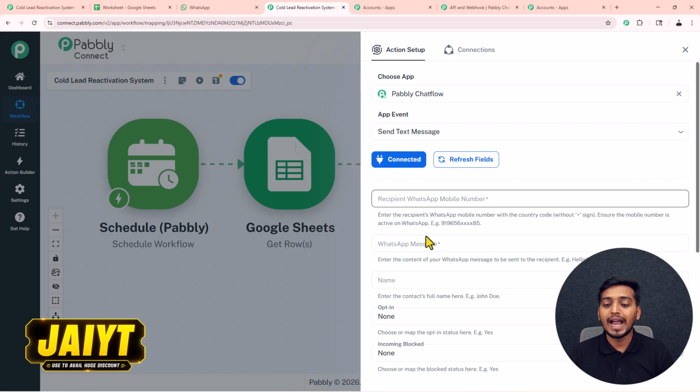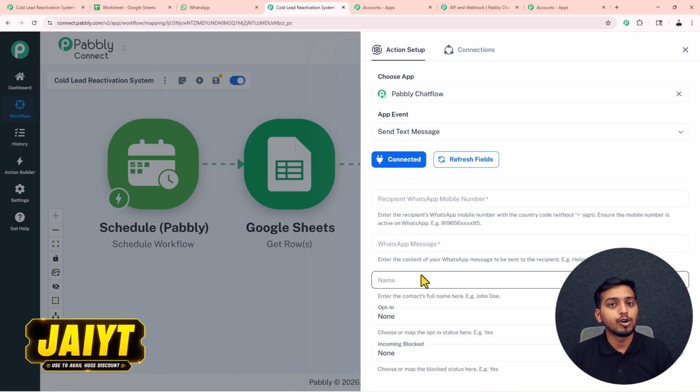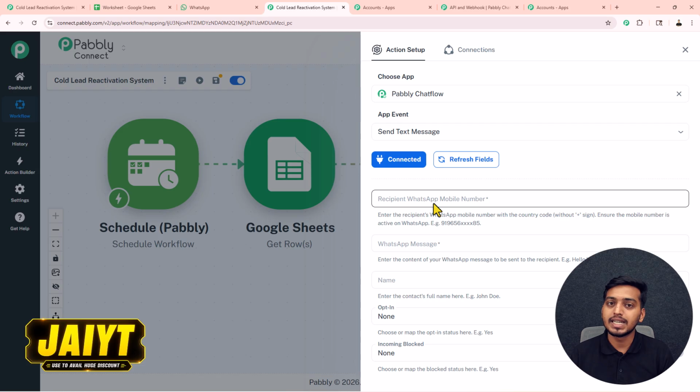Now we just have to add these details to successfully send a WhatsApp message to our customer. To fill up these details, I will take help of mapping, because by mapping we can make our data dynamic. It means that whenever Pabbly Connect will detect any new data, it will automatically update the old data with the new captured data. But if you type down these details manually, then these details will remain static and they will not change unless we manually change it. So that means that to allow our data to get changed automatically, we take help of mapping.